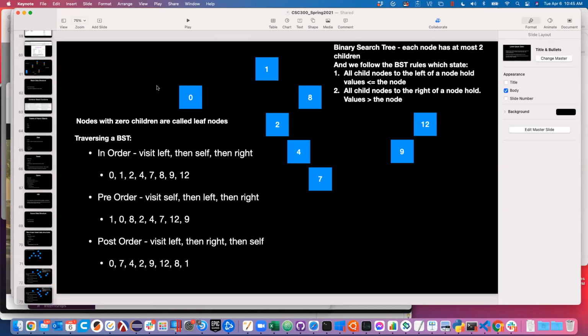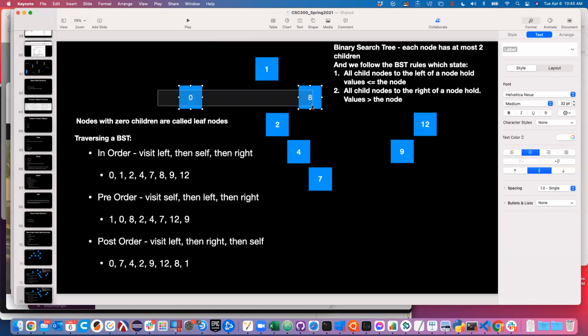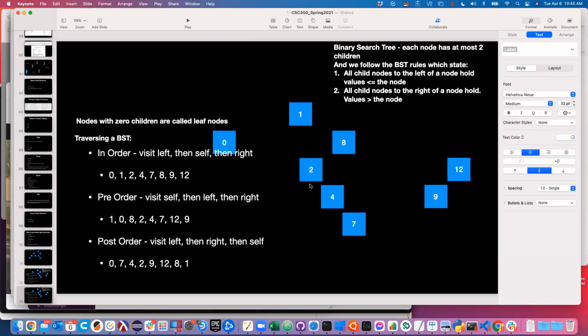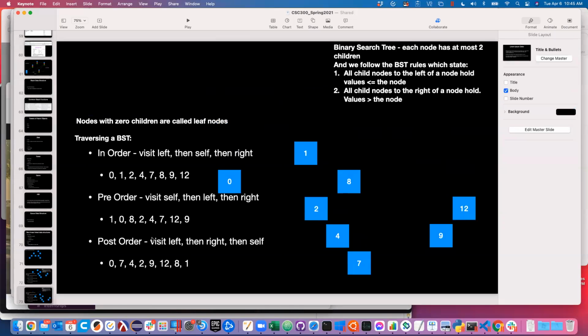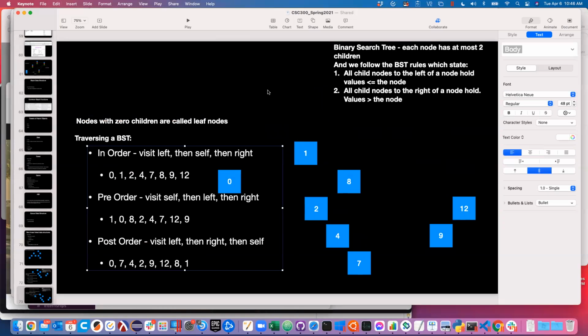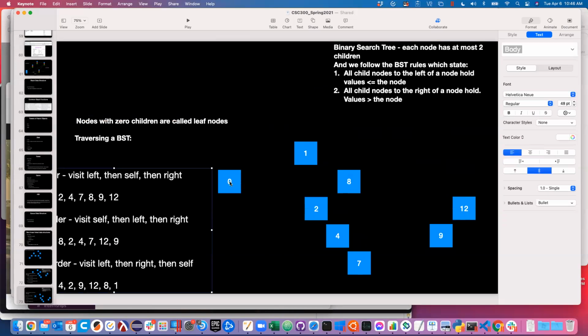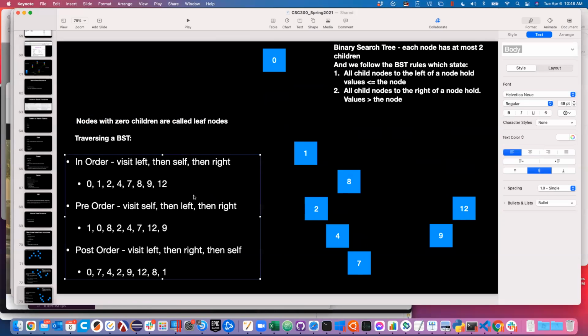And then let me move my Legos. So for post order, we're going to add a 0. Then we're going to drop a 7. 7 is greater.